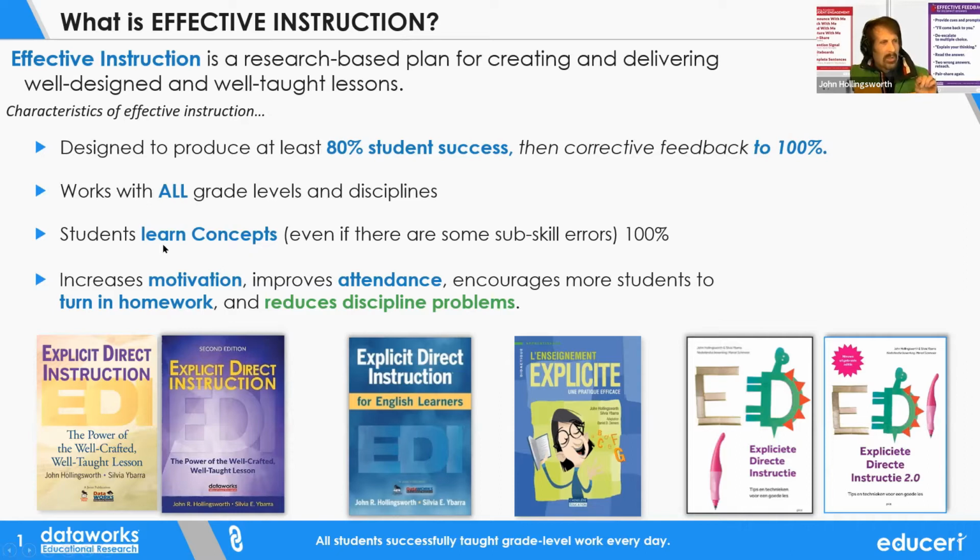Okay, let's read the next one. Ready, go. Students learn concepts even if there's some sub-skill errors. Now, maybe you could show me, raise a hand. Do some of you do subtraction with regrouping? We used to call it borrowing. Regrouping, you may do that? I'm sure somebody does. Okay, so the idea is if you've got, let's see, what have we got? 82 minus 49, we're going to have to regroup because we cannot subtract 9 from the 2. Every student should walk out of that period knowing that when you need to regroup and how to do it. They might make a math mistake when they do the subtraction. They make a math error, but they know conceptually what they're going to do.